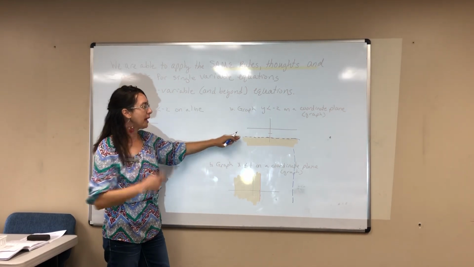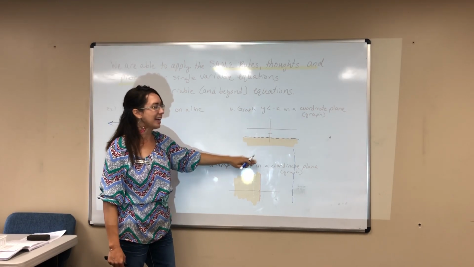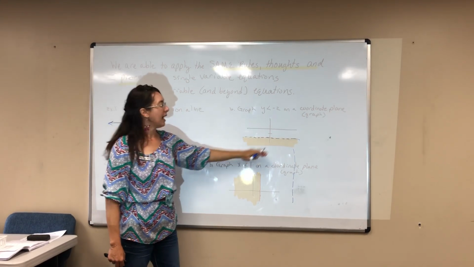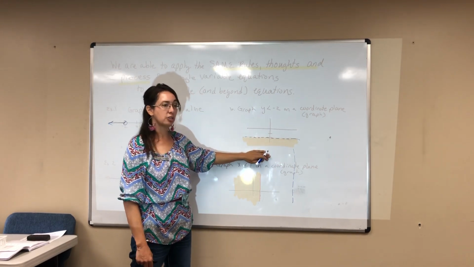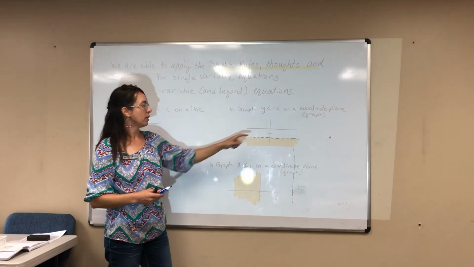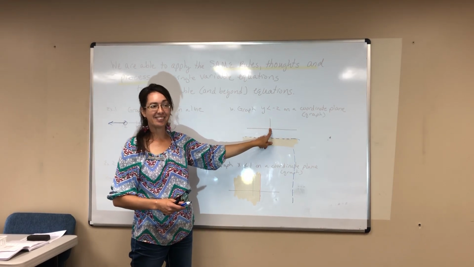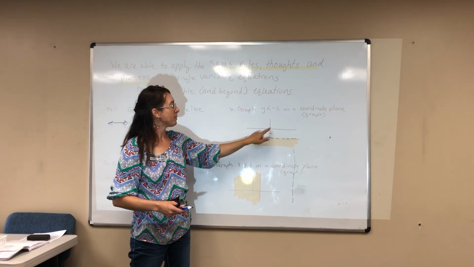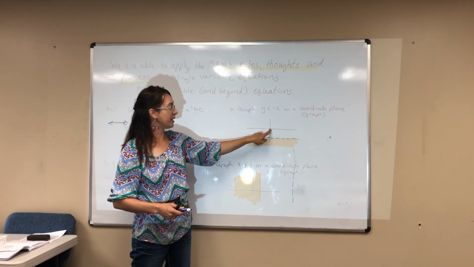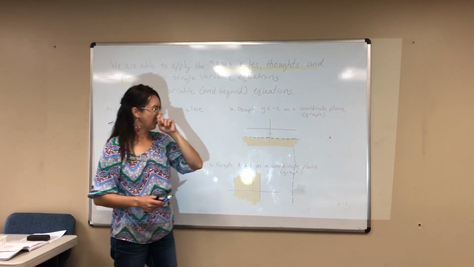Now, once we have our lines, we ask ourselves, I want y values less than this. And we fill in those sections. A good way is to check a value. On my graph I've got (0, 0). This is the one you always want to check. (0, 0), right? 0 is easy to plug in. I've got (0, 0) on this side. Does 0 make this true? 0 is less than negative 2.